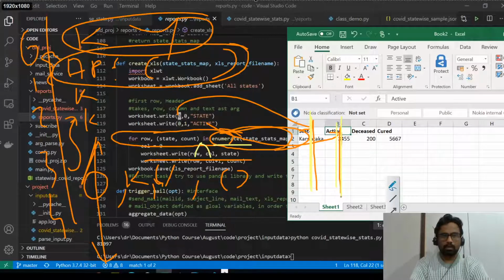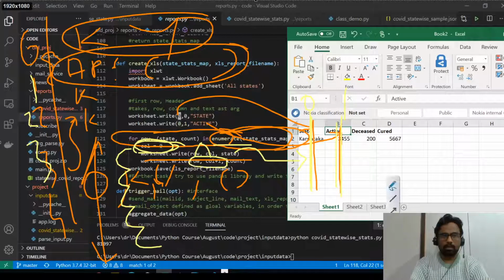In the programmatic way, it's the 0th column and the first column. So column is equal to 0. So you do this, attach state to this column, and row is always increasing. So row numbers, we have got it here after enumeration. So get all the enumeration and put it one by one, but columns are just 0 and 1. So that is why we're just incrementing column plus 1 here.